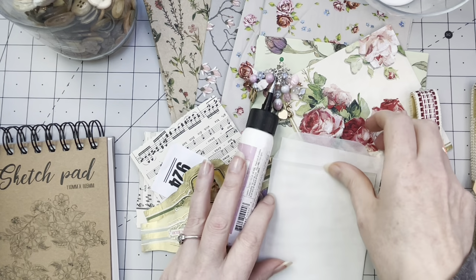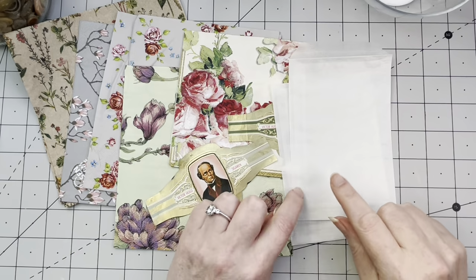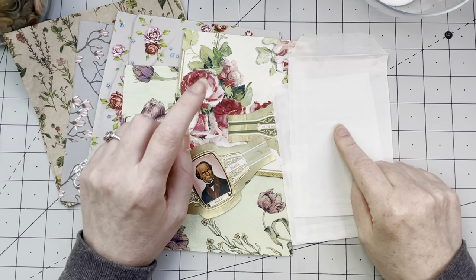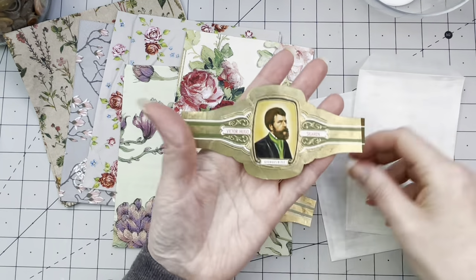Let's start decoupaging the envelopes. The, what's it called? Glassine bags. In order to determine what sort of background I want with the napkins, I'm just taking out my focal points. These are composers.